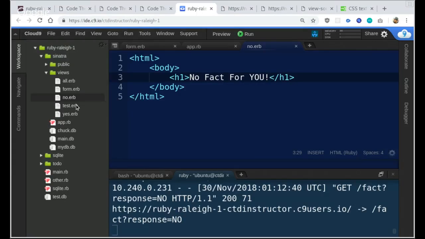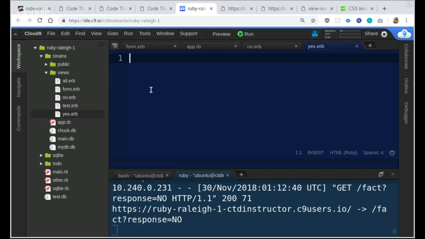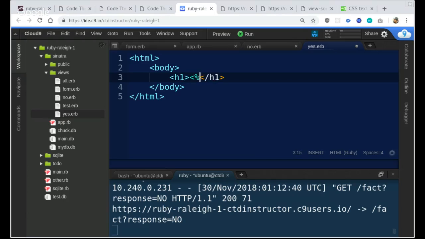Now I'm going to do the yes. So the yes, I'm just going to be rendering the fact, right? Using that variable fact.